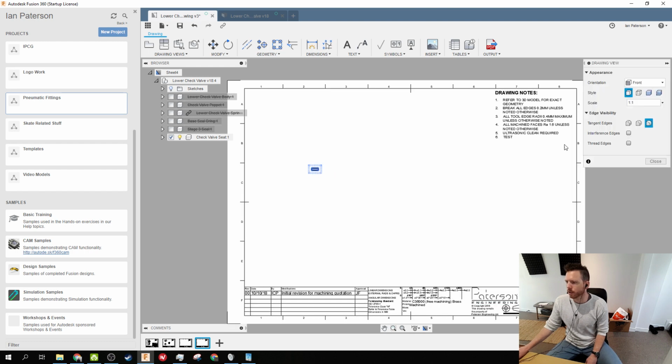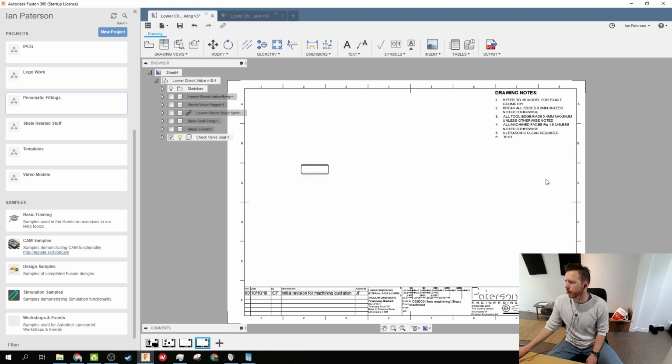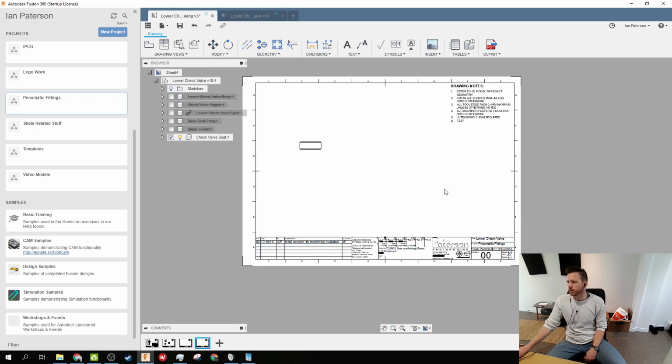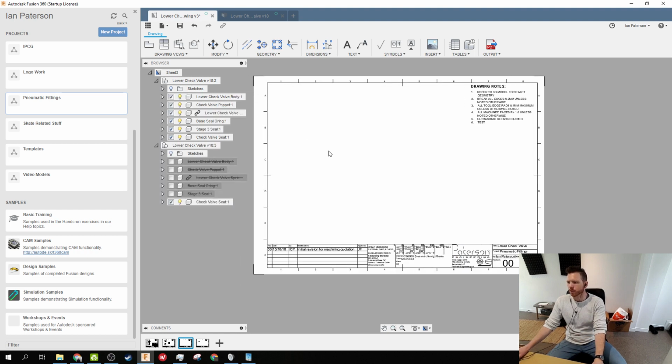Now if I go in here and I change that to a 4:1 and I go close, it doesn't update, which is not that great. But rest assured, you can always just go in here and change that to 4:1, which is an okay workaround, but the best thing to do is what I did initially, which is just remember to change it to the scale that you want originally. Sometimes that's hard to do because you can't always see how it's going to fit on the page, but it's just something to watch for.